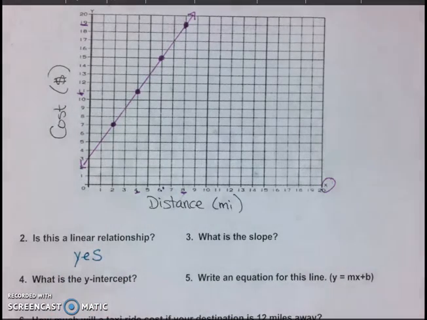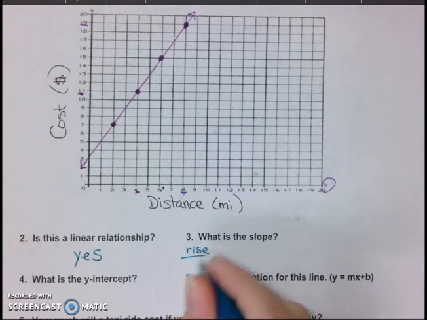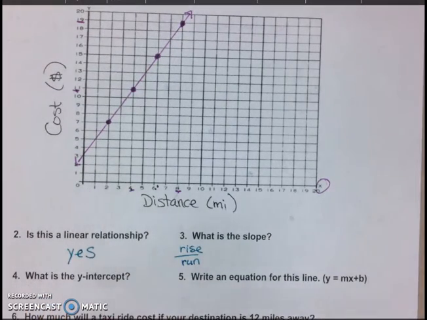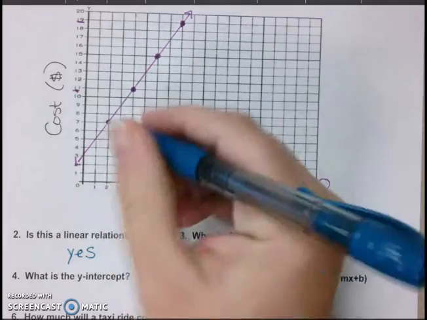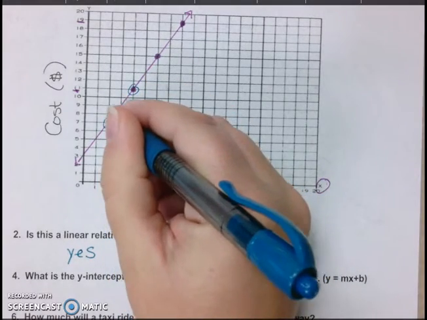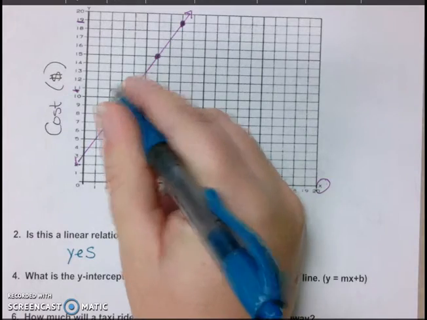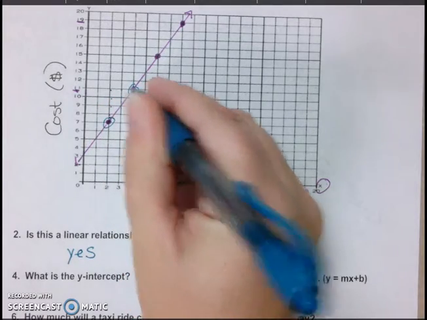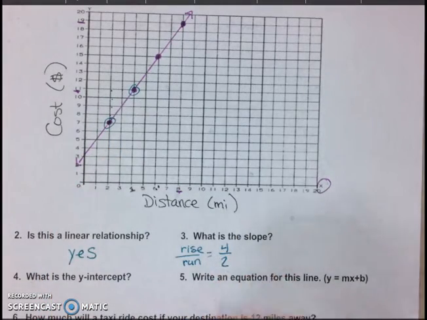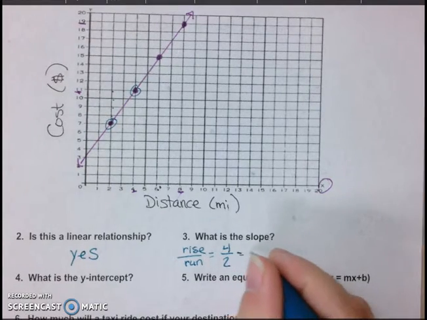What is the slope? So you can do that a couple ways. You can find, we're going to find our rise over run. And I can count that with the graph. Now, all the lines are counted by one, so I can just count the lines. So I'm going to pick two points and see how far up I go. One, two, three, four, over two. One, two. So my rise was four, went up four, and I went over two. So my slope is four over two, but go ahead and reduce that. Four divided by two is two.